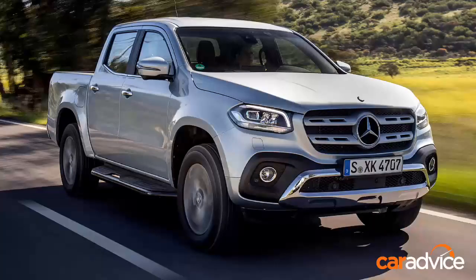Jess, now, you've been doing something very interesting in a very interesting place. What have you been driving and where was it? Well, exclusively diesel power, a Mercedes-Benz X-Class. New dual cab with a three-pointed star in Chile. A little jealous, if I'm honest. It was good, but we didn't get to drive across the Andes, which was a bit disappointing. What did you think of it is the key thing. Interesting. I love that pause.